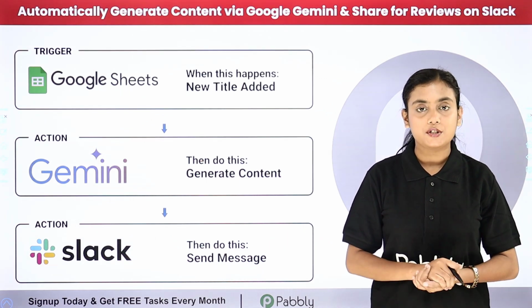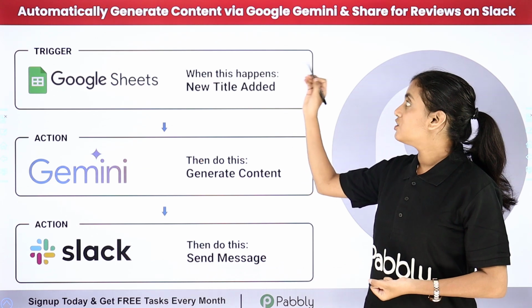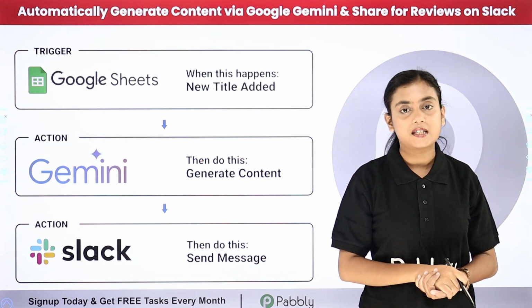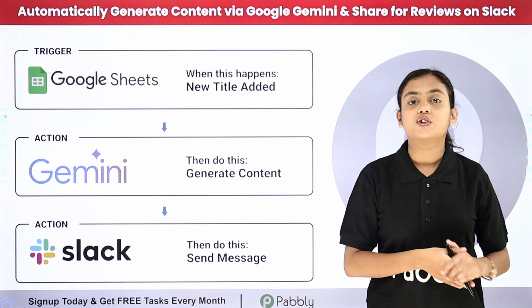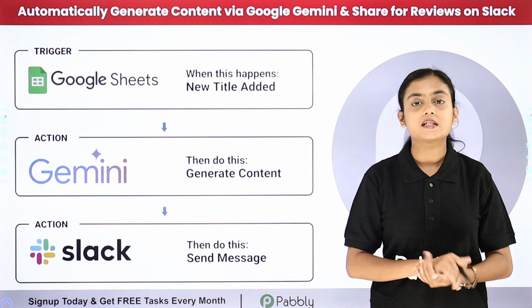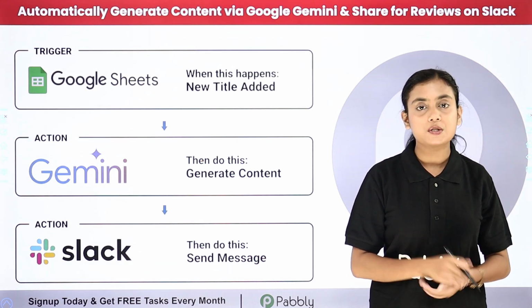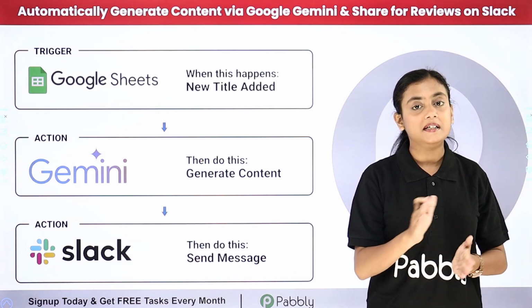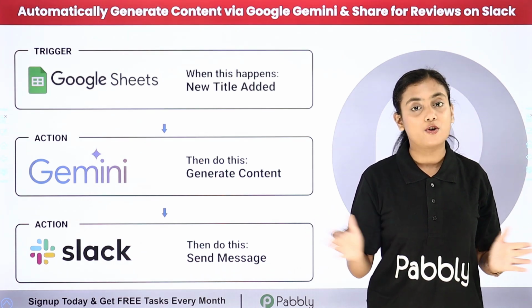In this video we're going to learn how to automatically generate content via Google Gemini and share for reviews on Slack. So I am an owner of a business and I post content related to my business on different social media platforms to create more customer engagement. Creating and generating the content manually takes a lot of time.